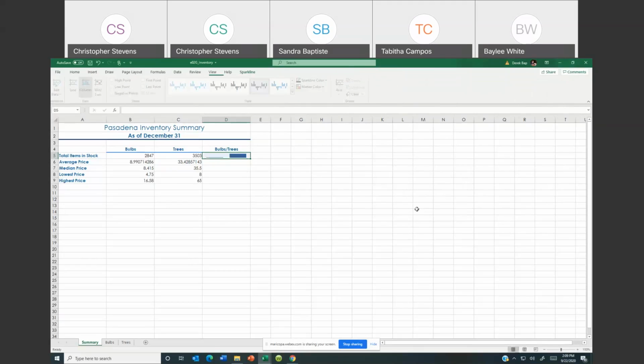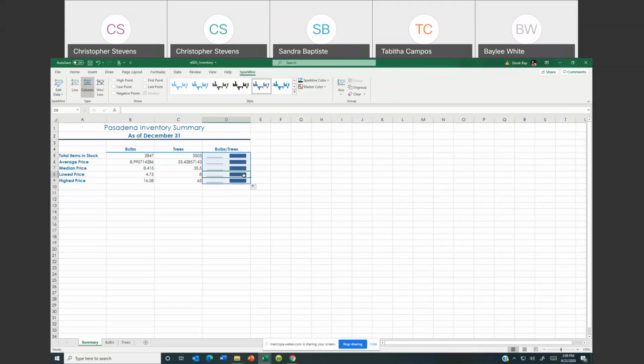Excellent. Now we need to do the same for the others as well. So we do the fill handle as well. Let's give that a try. Pull down that fill handle and let's see what happens. And what I want you to do is click on one of those, D6 maybe. It doesn't matter really. Just click on one of those that you just copied down.